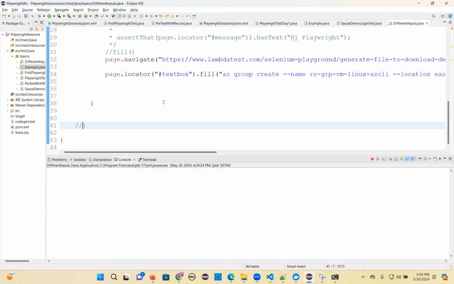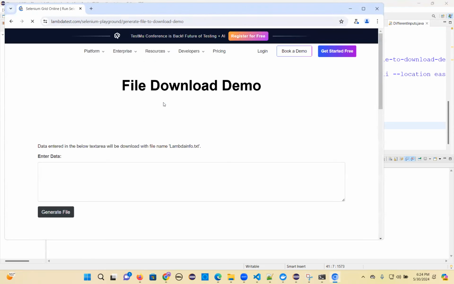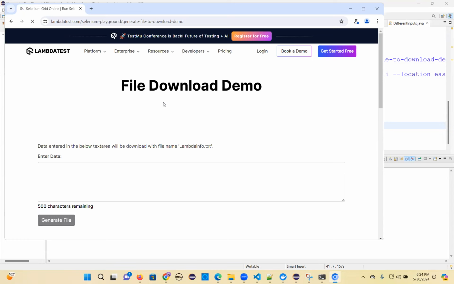You can see the browser will be in open state. Still loading. See, that's why, because it's loading, right? And it's not typing, it's waiting for that.